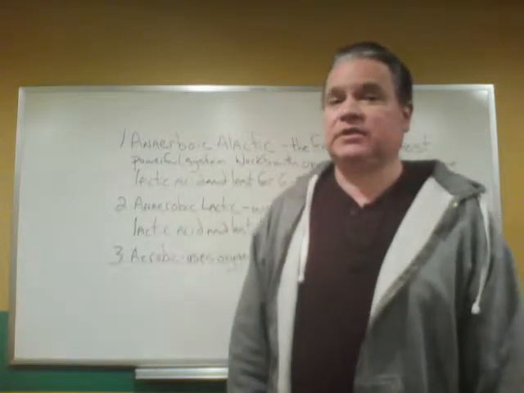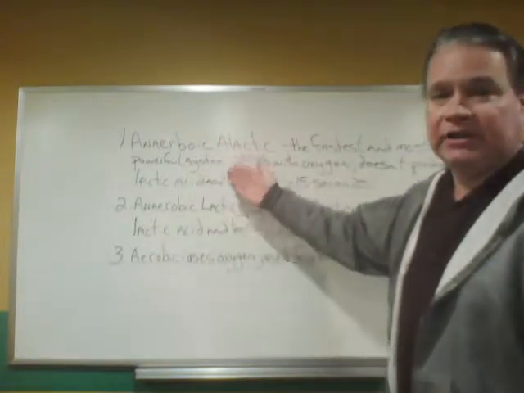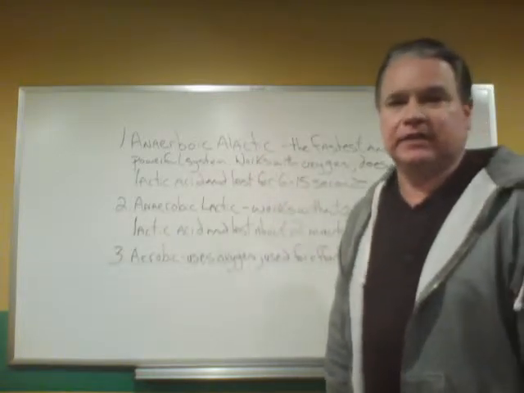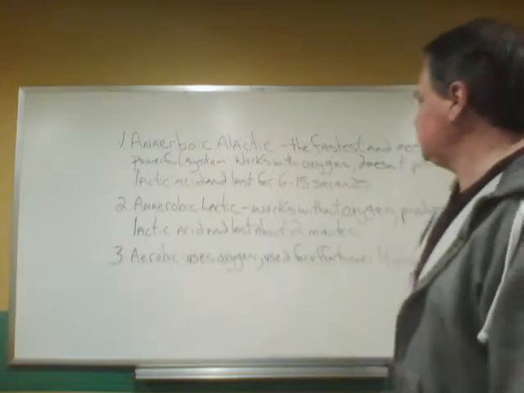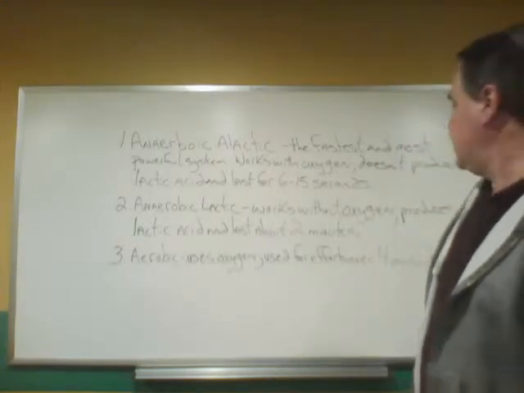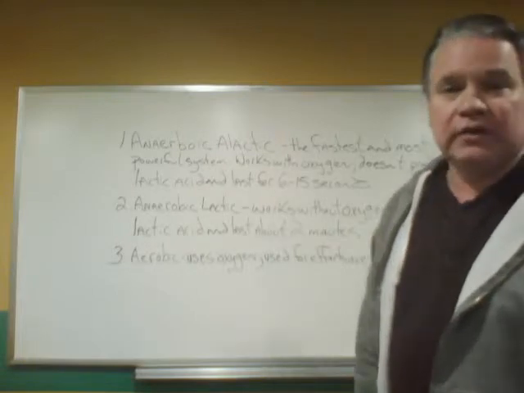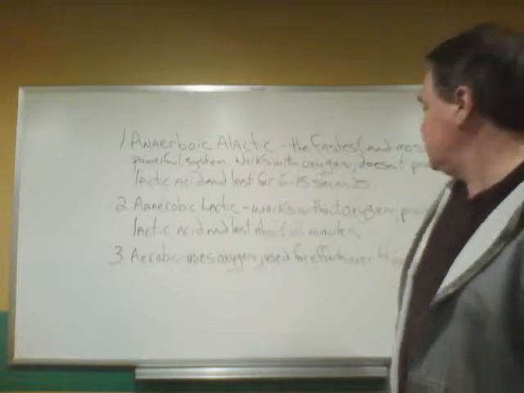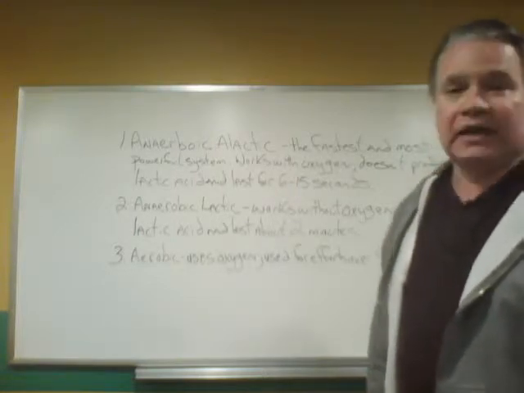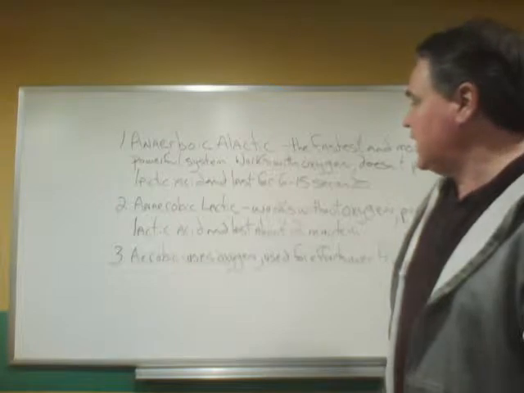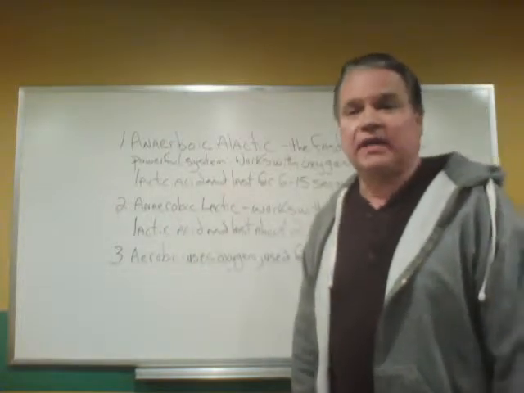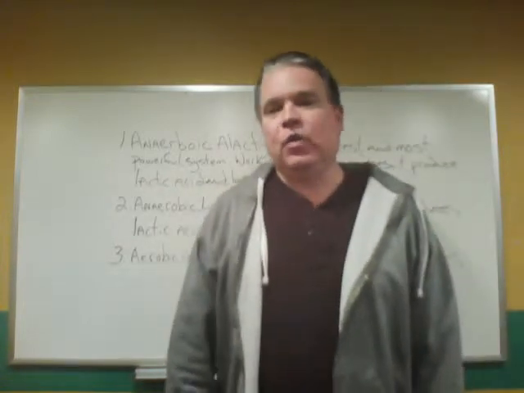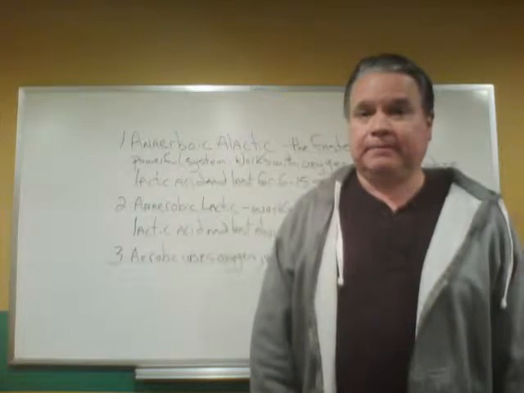These three energy systems, I've listed them for you here. The first is the anaerobic alactic system. Now, this system is the fastest and the most powerful of the three systems. It works without oxygen. It doesn't produce lactic acid, and it lasts for about 6 to 15 seconds. This is an energy system that you either use it or lose it.